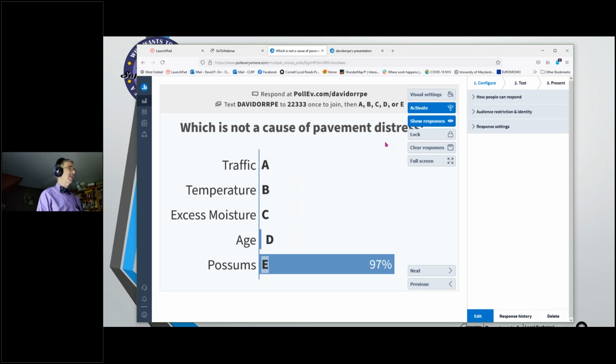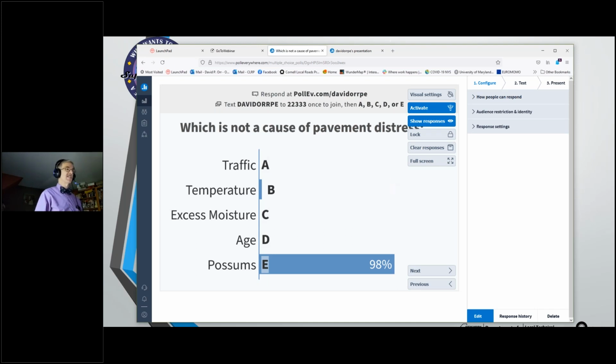Now, yes, I know I'm being a little bit sarcastic with possums, though I'll be honest with you, we actually had a culvert one time that settled on us about 3 feet because of woodchucks. They started digging into the bank after we'd rebuilt it, and they actually caused the whole road to settle on us. So I suppose in that particular case, it wasn't possums, but it was critters that caused that.